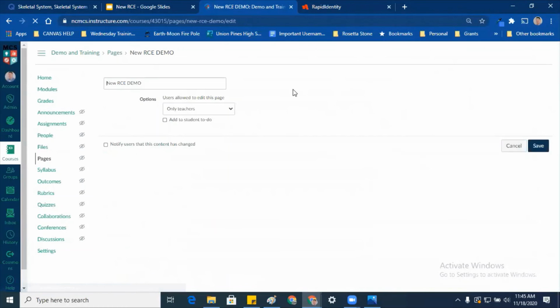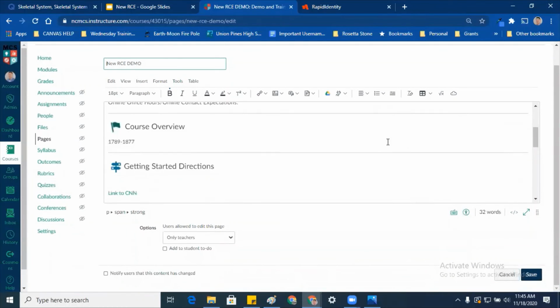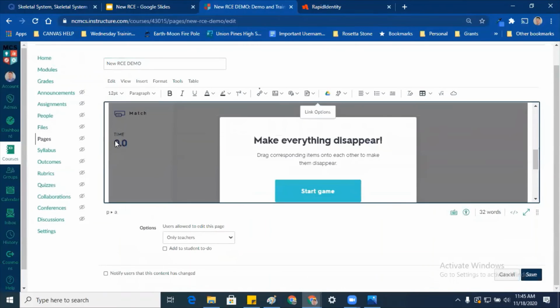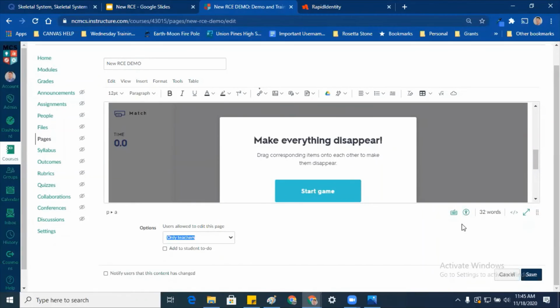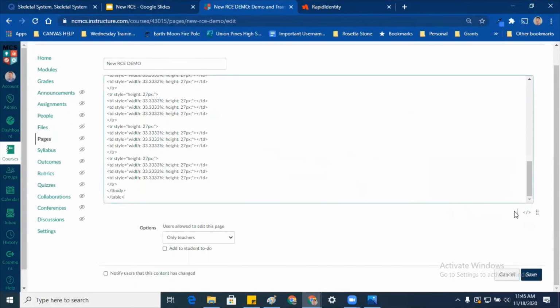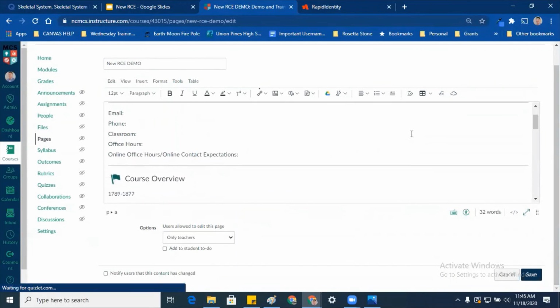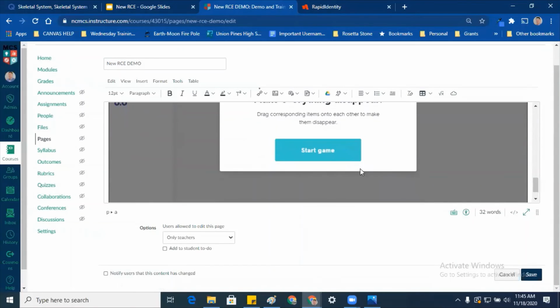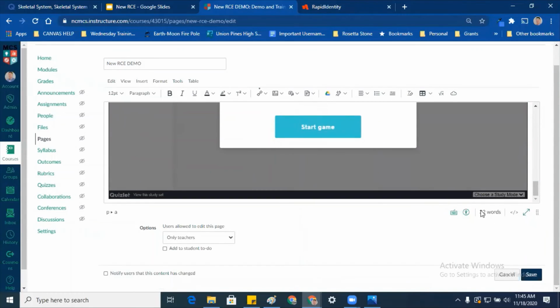So if I go to edit, what I did is I clicked the cloud to do what I did. Now, alternatively, I could have come right down here, into my HTML, and pasted that same thing. Now I should see 2 of these on my page. There's the top one where I used the cloud, and the bottom one where I used my HTML editor. So they serve the same function, that's correct.